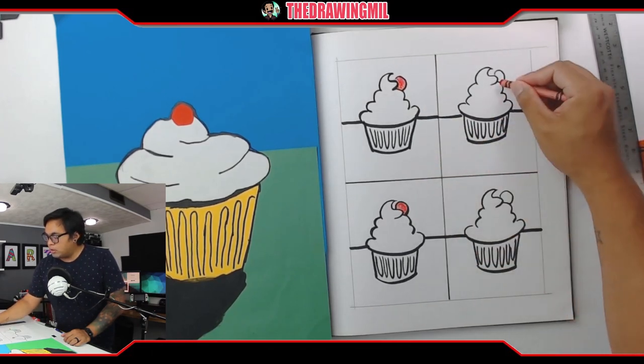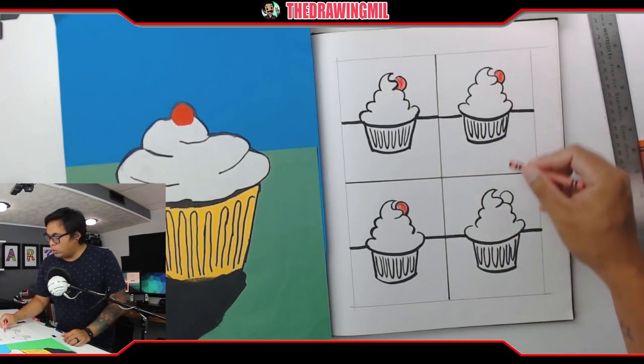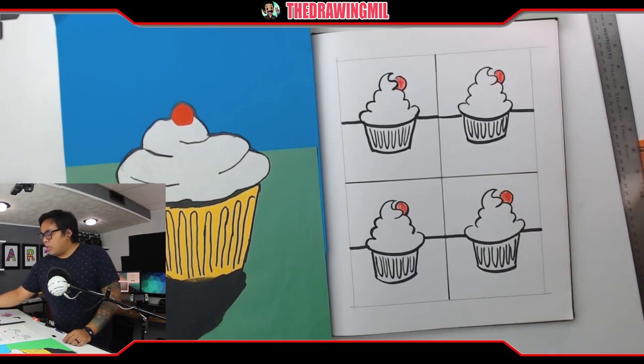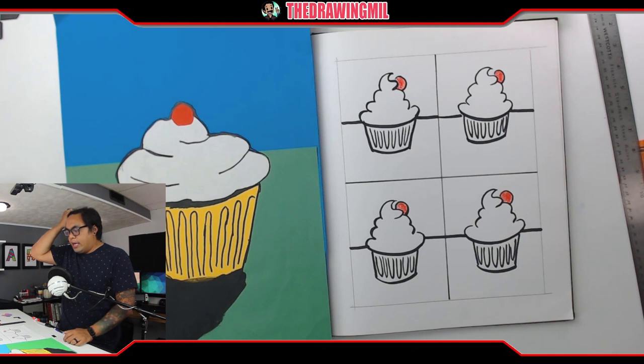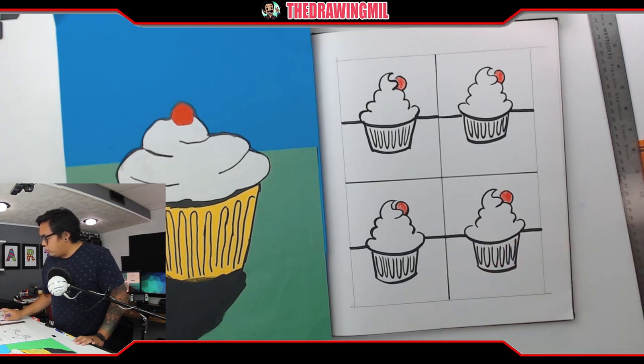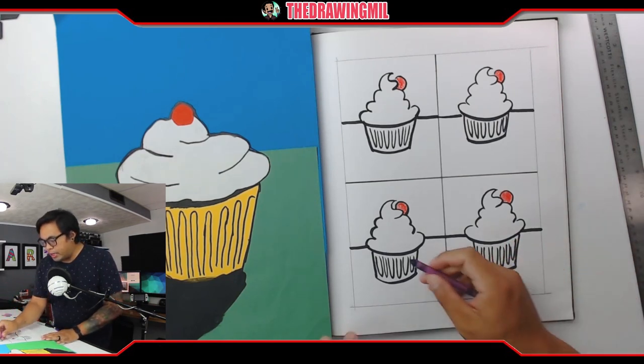All right, now here comes the fun part. This is when you guys get to change the cupcakes to your liking. So if you want to add frosting or sprinkles, you can. But what I'm going to do to make sure it's all different, I'm going to do all the tables first. So I'm going to choose random colors here. This first color is, let's see, blue-violet. That'd be kind of cool over here.